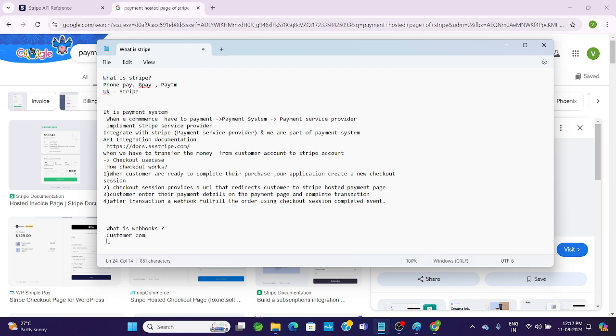Customer comes on Amazon. This is our example. E-commerce talks to Stripe.